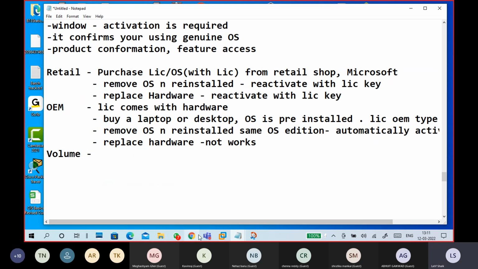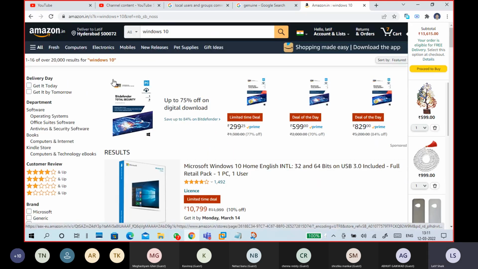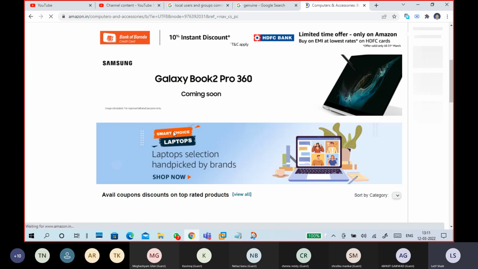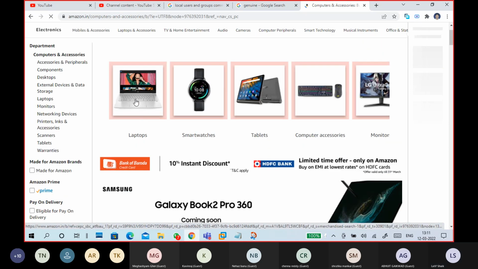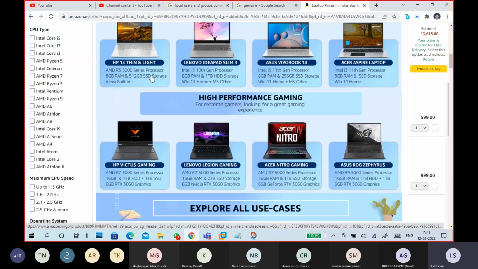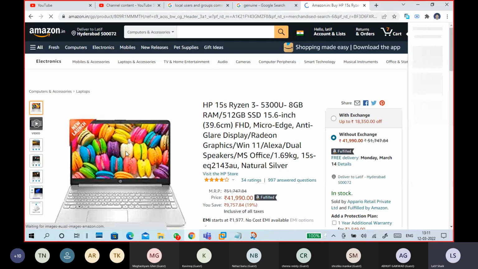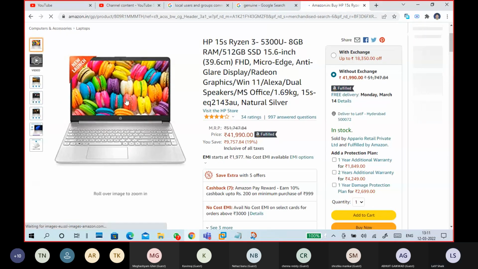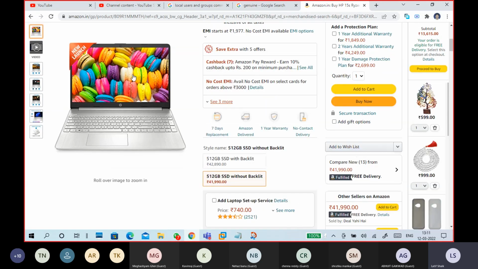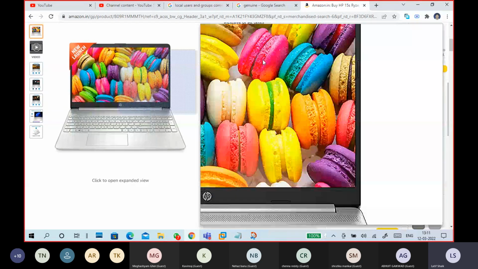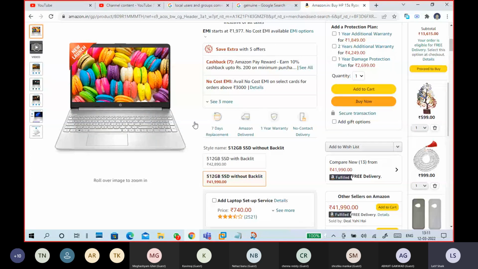So again, I'm going to computers and go to laptops. Some laptop, this is a laptop, and it says it comes with Windows 11. Meaning this laptop is already installed with Windows 11.